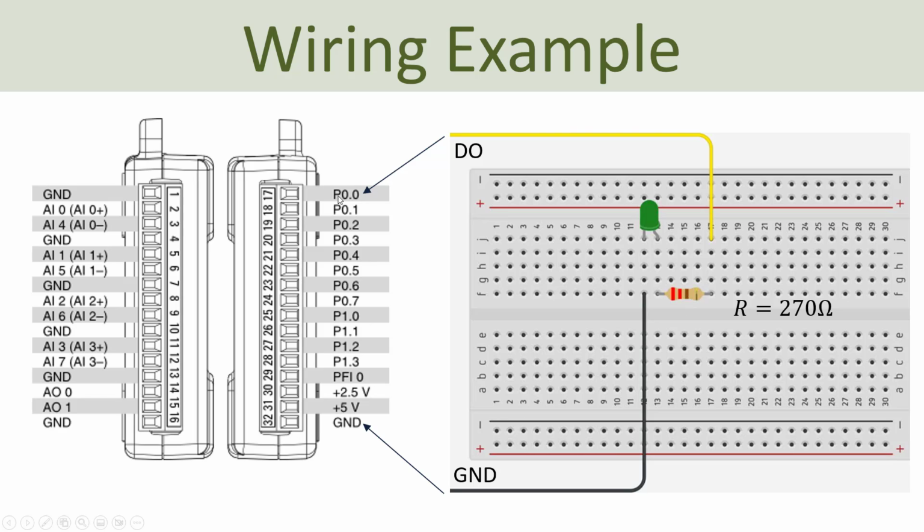So then we wire here on the digital channels. Here we have them on the right side of the DAQ device. So this is digital channel number 0, and then we can specify different ports. So basically P is for port, so then we have a digital port 0, and then we have channel 0, 1, 2, 3, etc. And then here we have digital port number 1, channel 0, 1, 2, 3, etc.